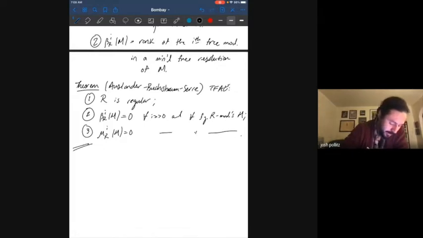For the rest of the talk, we're going to look at when R is a complete intersection.